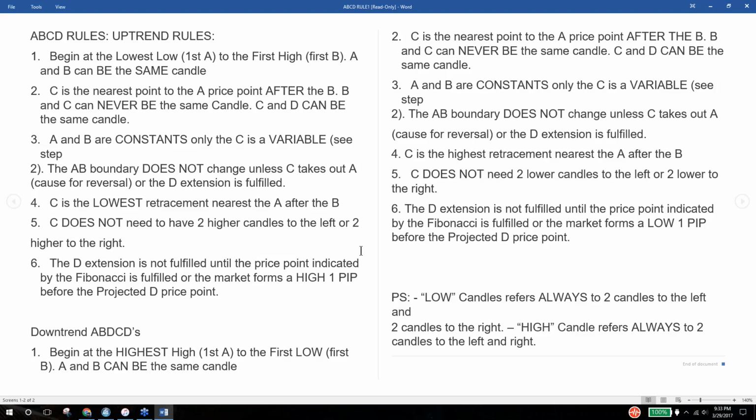To help you on the experience front, though, I'd like to open up the chat box for those of you that have a currency that you would like to give this a try on, and let's work on this together, shall we? The first currency request is from Benu. Benu, is there a time frame that you would like to work on? Benu is just lightning fast with the currency request. He says the 1 hour. All right, let's take a look at the 1 hour chart.